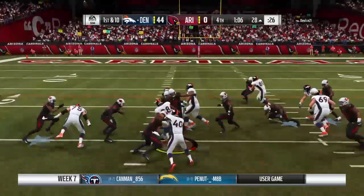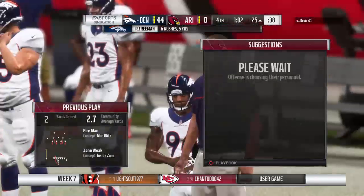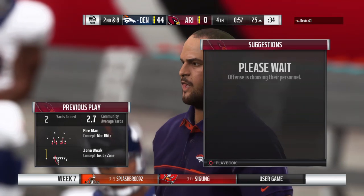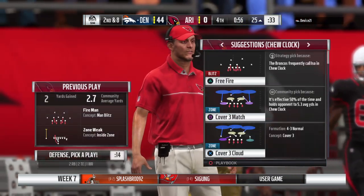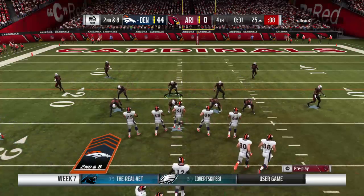This is Freeman on 1st and 10. Down to the 25. Give him a couple on the carry there. 2nd and 8. And this is why aggressive defensive coordinators love to blitz. It wreaks havoc because they end up taking their attention to the blitzers, freed up the D lineman to make the play.